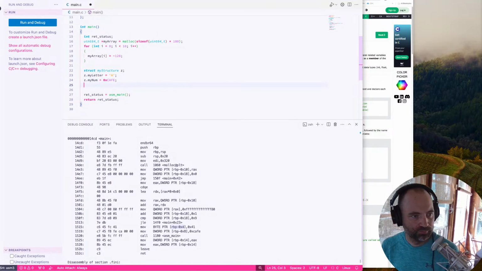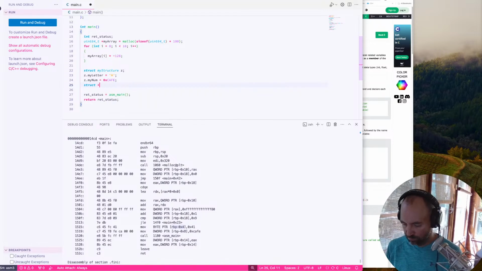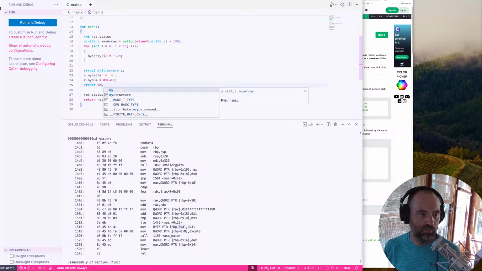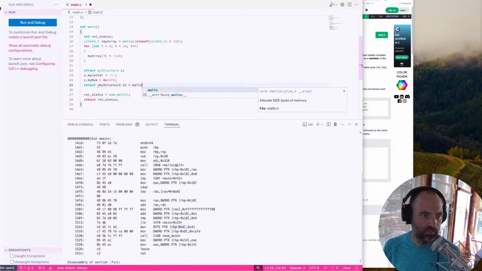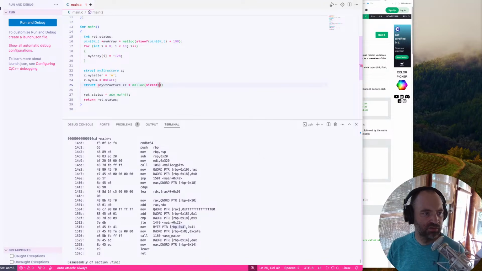So sizeof my structure times, say, 10. I get my multiplication in there.